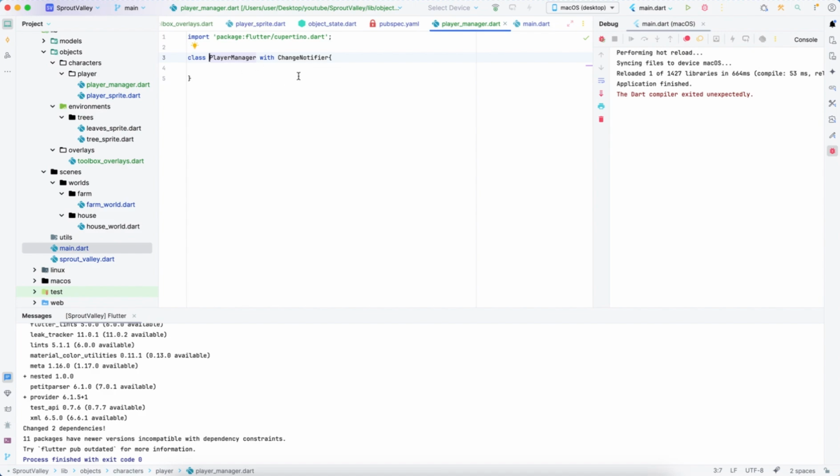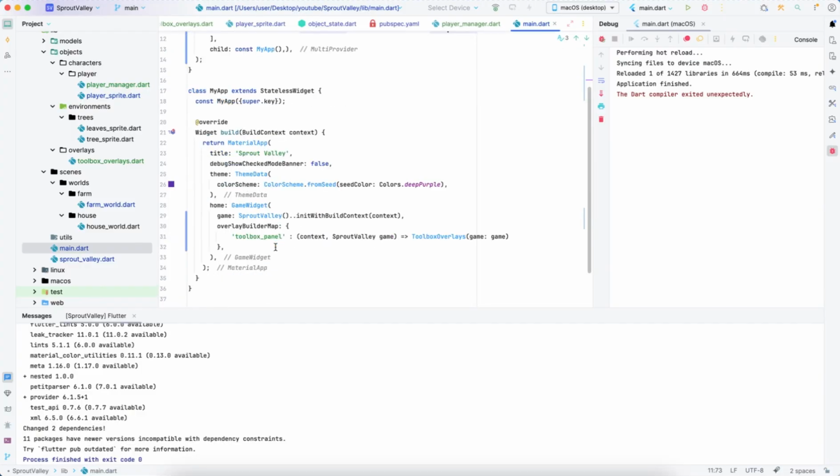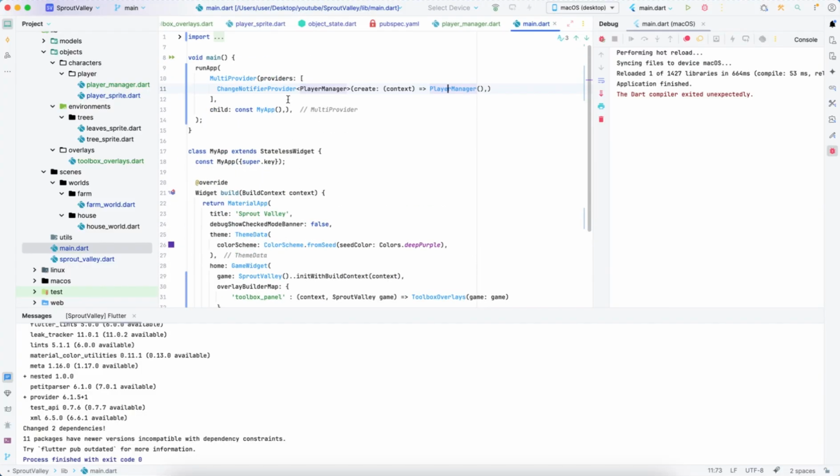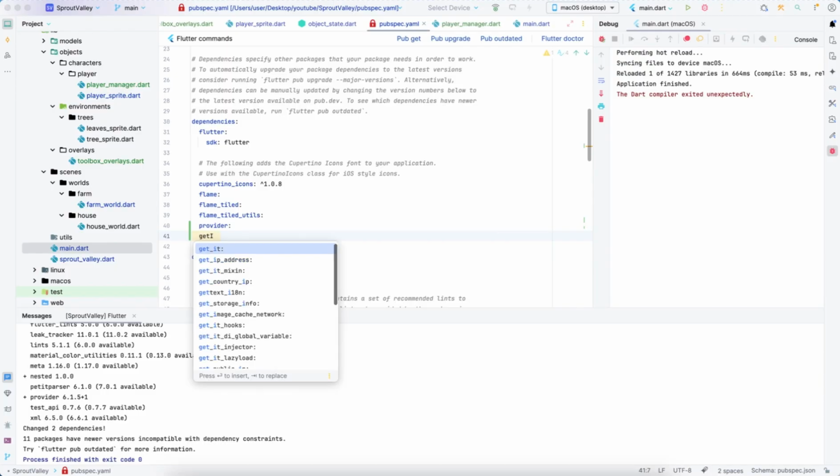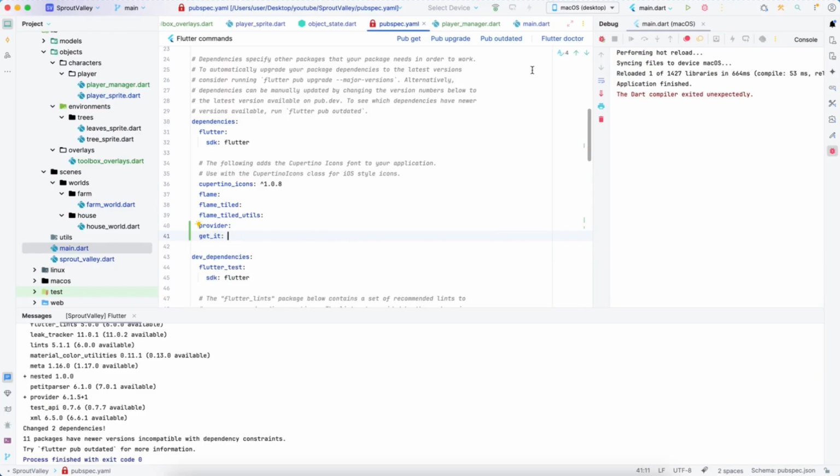The player manager is initial state before the game is running or render. And then I'm just gonna add for get it. I'm just gonna using the dependency injection.